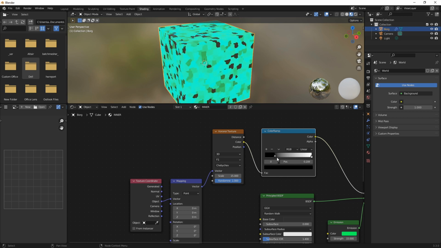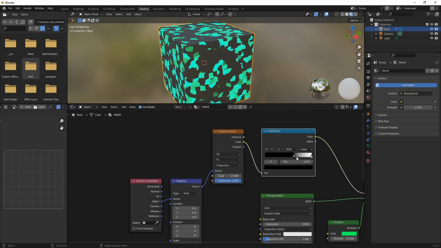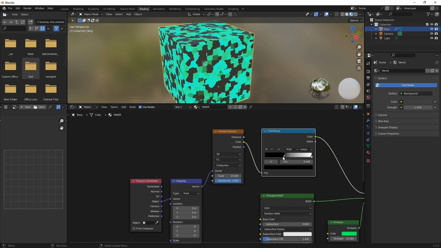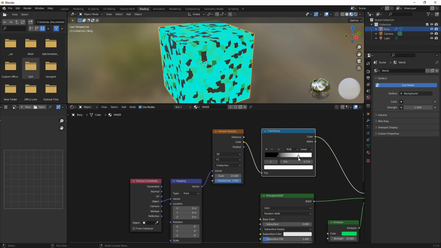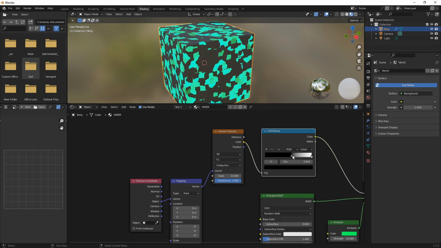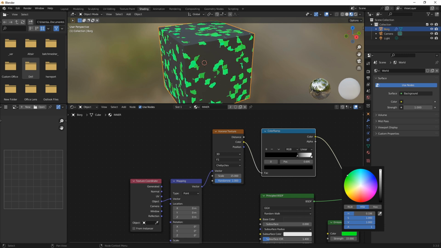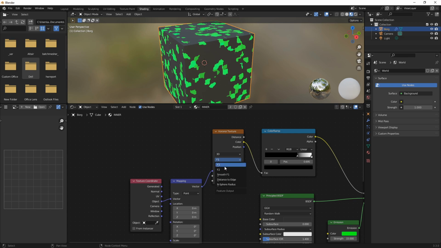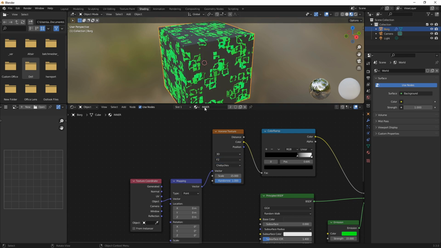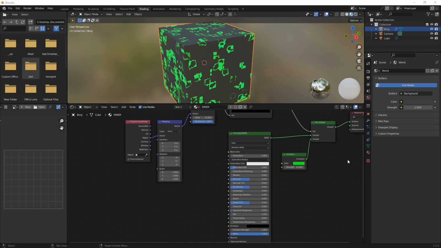If I grab this and I move this up to here, getting these little blotches of lit areas. Of course, you can go the other way, brightens it, but what we want to do is adjust that so that it's not all completely lit. There's a good chunk of it lit. I want to change that green a little bit, make it a bit more menacing. There we go. Find that Chebychev works best. F2 also puts just that little bit more into it. So let's do a little bit of that. And that's starting to look pretty good.